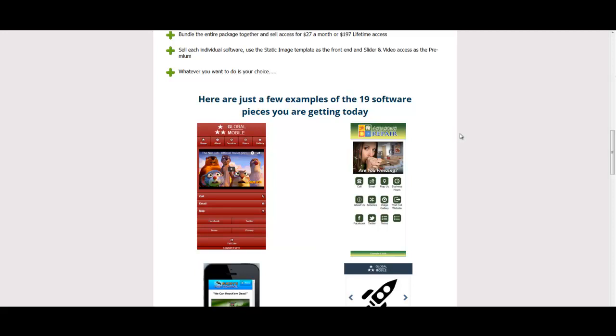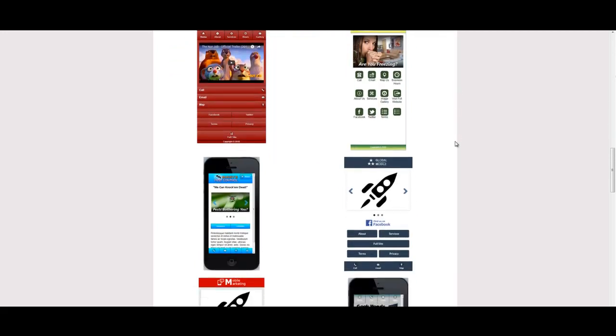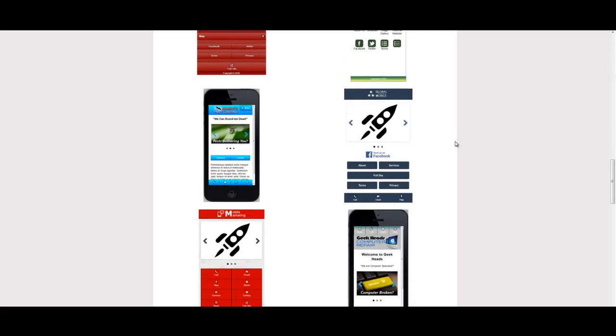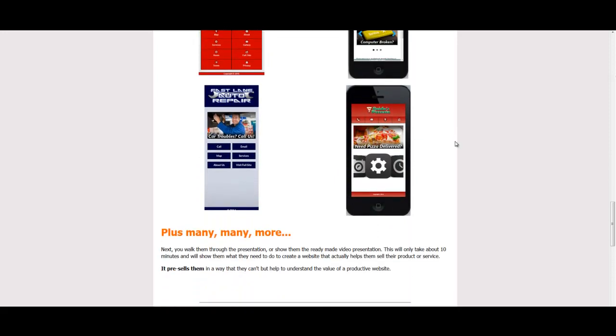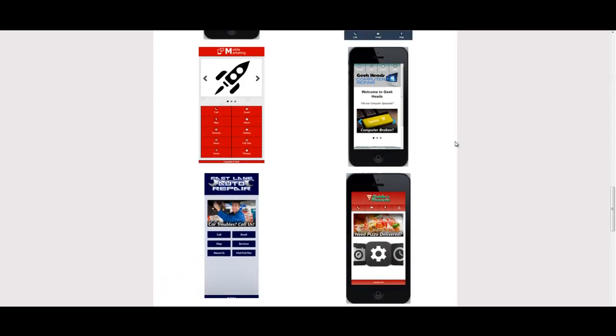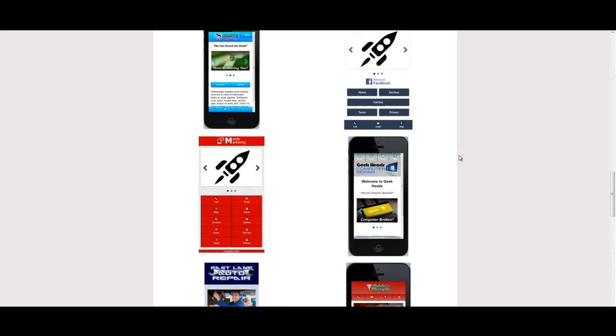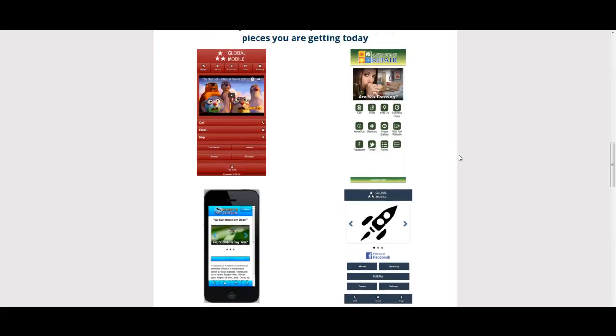Now, I am opening the keys to the kingdom here, so the price is good, and it's going to be a lot higher when I release this out to the general public, because this is a complete system that you can go out and use to either build a huge list, or you can sell access to this software via a membership site, or just by selling it one by one. There's still plenty of opportunity to get people involved in mobile marketing.